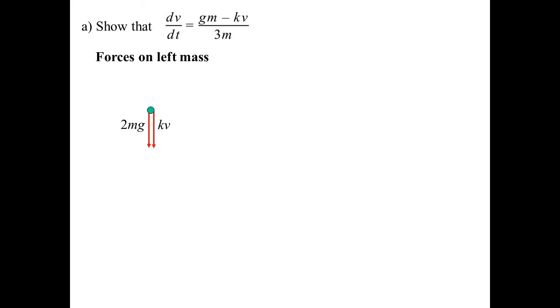Now, this is where you had to be careful, because notice they've told you which direction the system's going. Therefore, that left-hand one is going up. That's why I've put the resistance going down. Got to be in the opposite direction. But we would also have tension in that string. So there's our left mass. So playing around with that, the resultant force, remember mass is actually 2m for this, so 2m acceleration would equal tension minus 2mg minus kv.